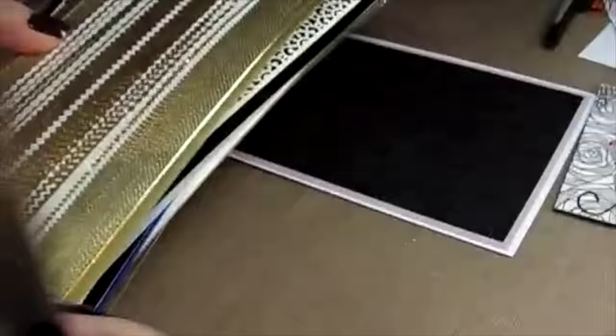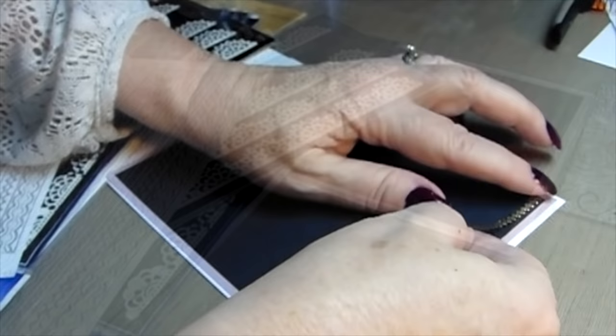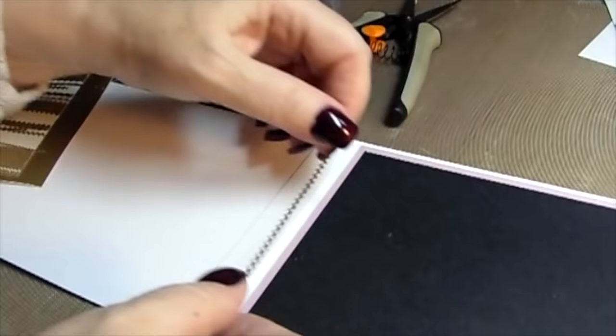And now, look, they come in all shapes and sizes and designs. I just love these things. And the reason why I like them for some things, like these lines, if you see some videos, they will straighten out a card. If you didn't get your card quite straight, just add these lines to it, and you'll be able to make the eye look like it's actually straight, if you're off just a tad. But here I'm using it just for the gold, for aesthetics. I wanted it on the outside, so it just brought out the gold in the card cover.